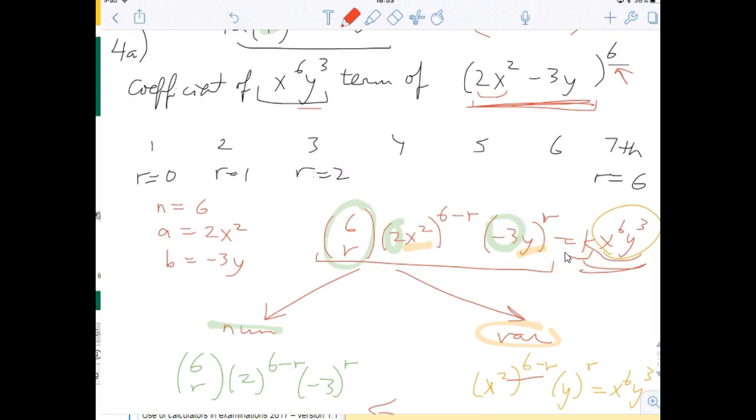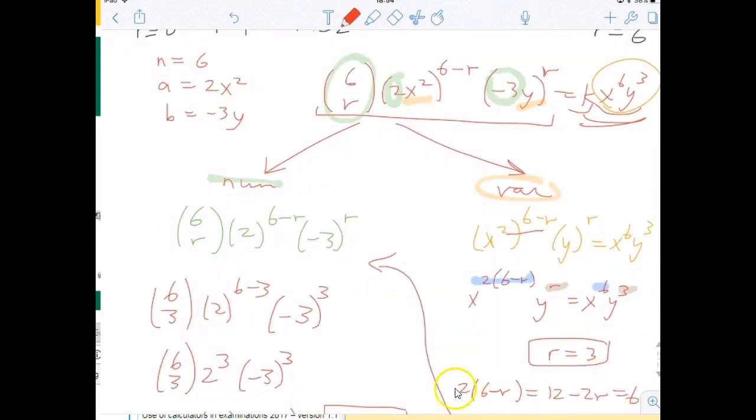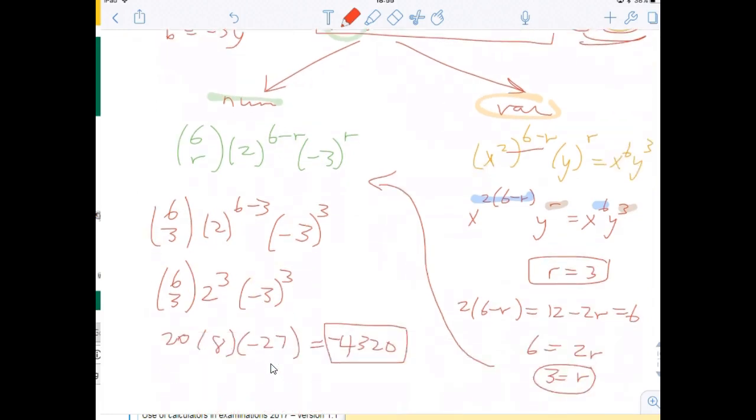Well, you can figure it out because this is kind of like two equations in one. You have the blue part of the equation, which is the number part, or the green part of the equation, and then you have the orange part of the equation, which is the variable part. And so when you divide it into the number part and the variable part, first you solve the variable part because you know what the variable part should look like. We find out that r equals 3. Then we take the result, r equals 3, and use that in the number part, the blue or the green part. Now it looks like it's blue, but I think it was green. And then you fill in the r value is 3, and then you just calculate it out, and you find out that the coefficient was negative 4,320, of course.